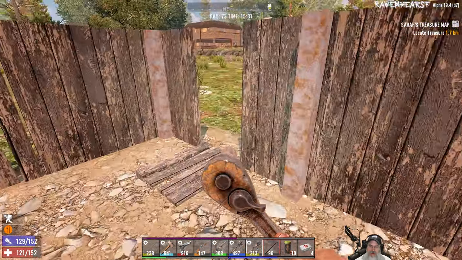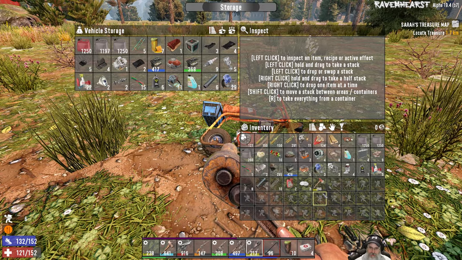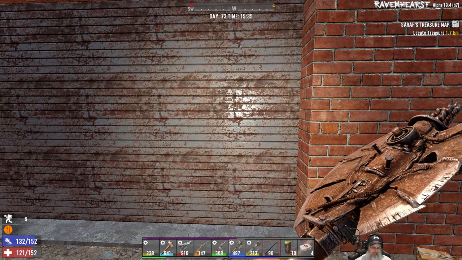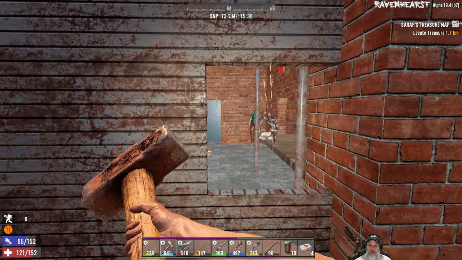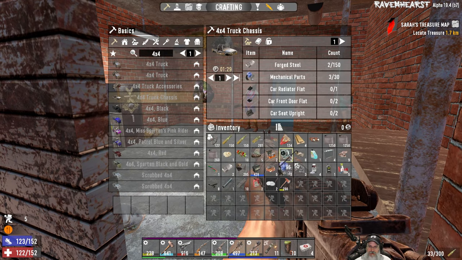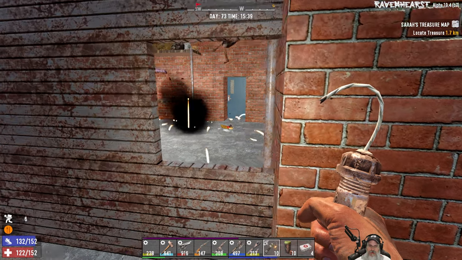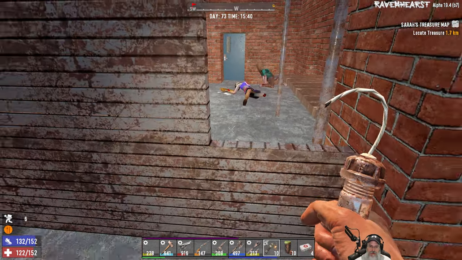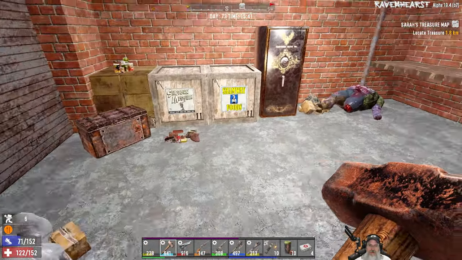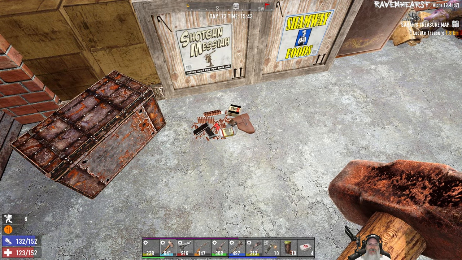Where the hell's my pick? How'd I put it back in my inventory? I didn't. Good one, OG. All right, well, guess we'll use this. Yeah, this'll work. Got 3 Zeeks in there. My lock picks with me. Oh shit, that's locked too. Okay, we'll have to come back some other time then.